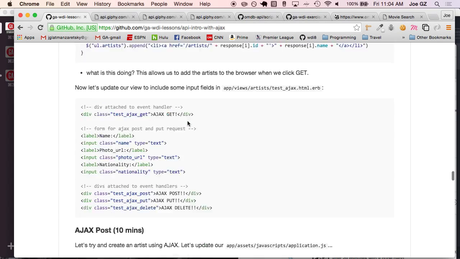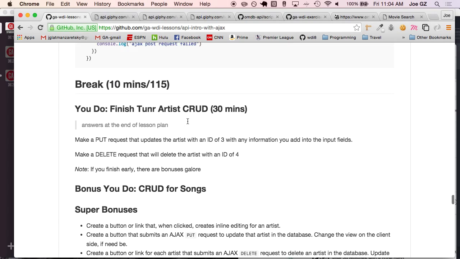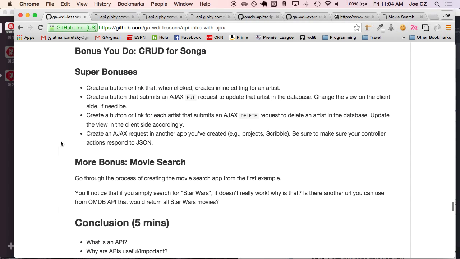Also, sorry, I should mention, if you guys finish early, towards the bottom, there's a lot of bonuses here. Specifically for this one, if you finish early, we have the movie search bonus. So if you want to go back and rebuild that movie search, you can. And then there's an additional question there that lets you, if you search for Star Wars, something different happens. I'll let you figure it out. But I would strongly recommend really working through this tuner get request first and making sure you understand each step of the process before jumping into the movie stuff.